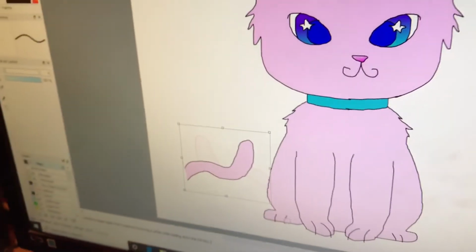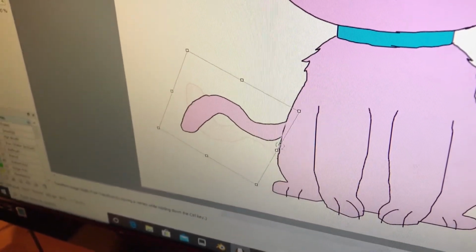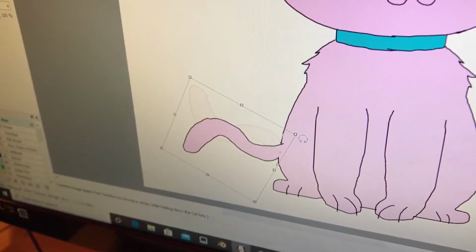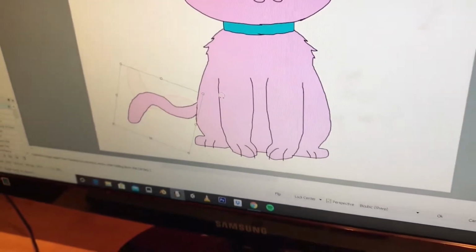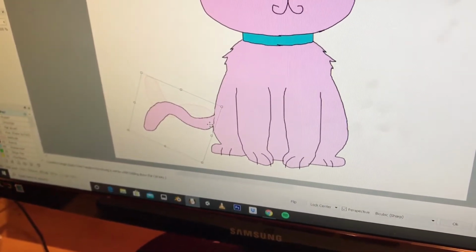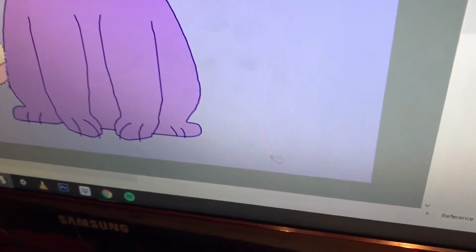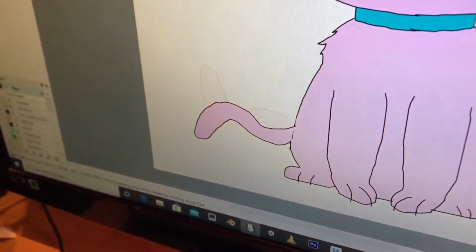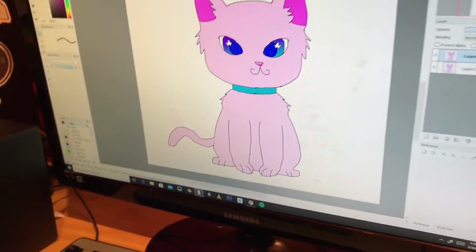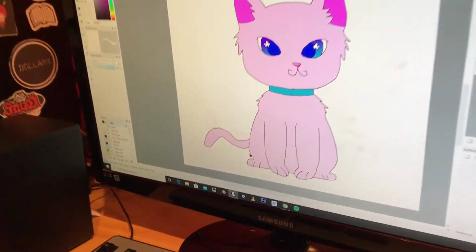So I'm going to flip it and rotate it around, try and fit it as best as possible. I'm not trying to make it too perfect. And then, let's see, Control D. Let's get the eraser because this looks kind of rough right here.